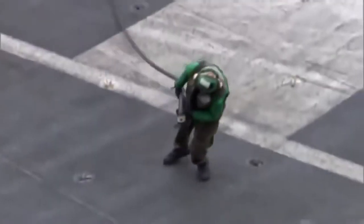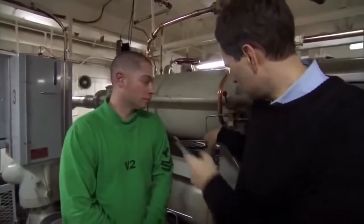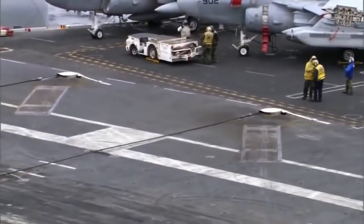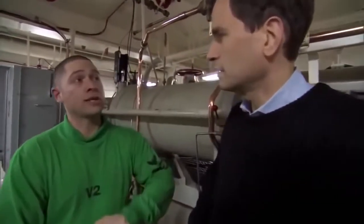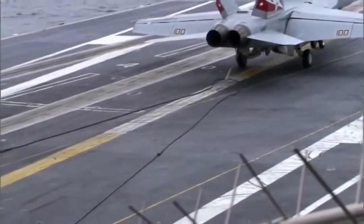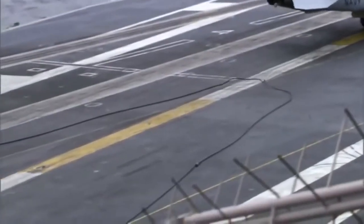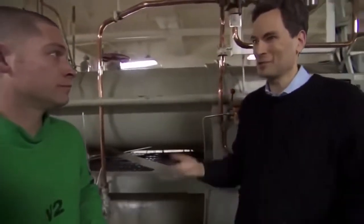Sudden failures like these are rare because the crew doesn't wait for the cables to wear out. So the doubled up cable down here on the pulleys, you replace that how often? Every 2,000 arrestments. And they're connected to one across the deck up there that has to be replaced every... 125. How come so much more often? Well, the one on the deck, we call it the cross-deck pennant, or CDP. The CDP takes the blunt force of the tailhook, metal-to-metal contact, at 130 to 140 miles per hour, 125 times. It's amazing that they haven't found some material in the whole world that would last more than 125 landings. I don't know of any metal that can do that yet.